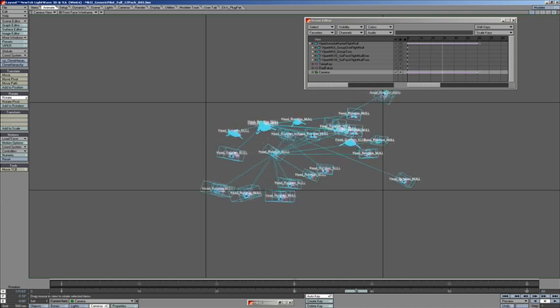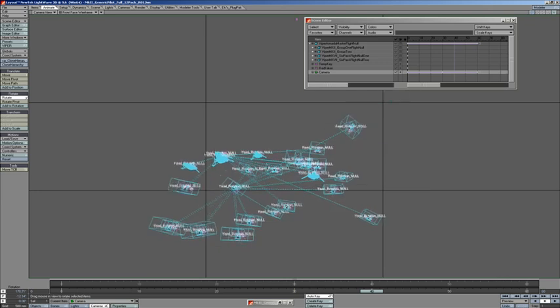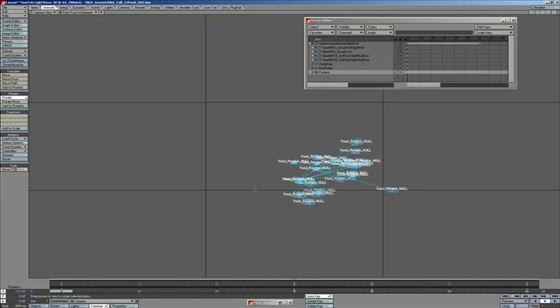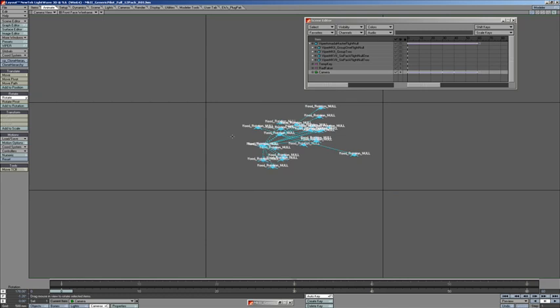Okay, so this group is kind of breaking up. We're going to put another keyframe in here. We're going to move the camera around a little bit more. Going to just go back to this portion here. All right. Okay, now that's pretty square and centered.